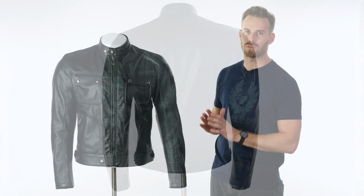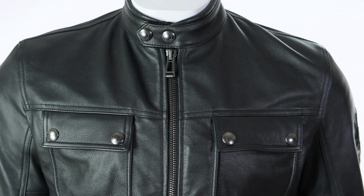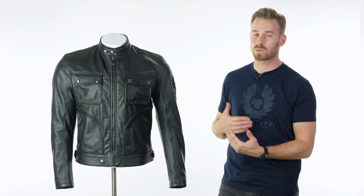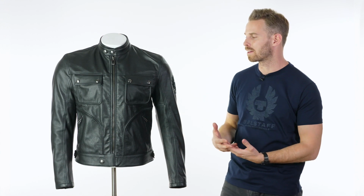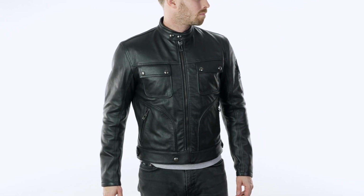And we have two wonderful jackets in this finished article. So what we have here, both in the Riser and the Slider that we have on this particular review, is a jacket that's made from a 1 to 1.1 mil thick calfskin leather. So this is a full grain, nice pebbled finish to it. Up close, it has a very premium look to it, and wearing it has a lovely balance, I think, between being durable enough to do the job, but also has a nice wearability off the bike.